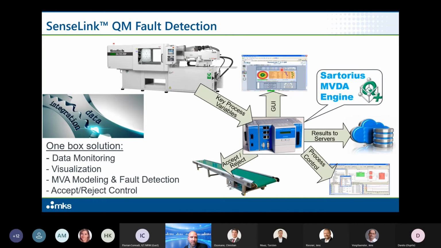So you're going to be interacting with the system through Internet Explorer. You'll have an IP address. There's an embedded multivariate analytics solution inside that's doing all our advanced edge analytics. As I mentioned, everything is networked, so we're going to be able to push those results to the server.